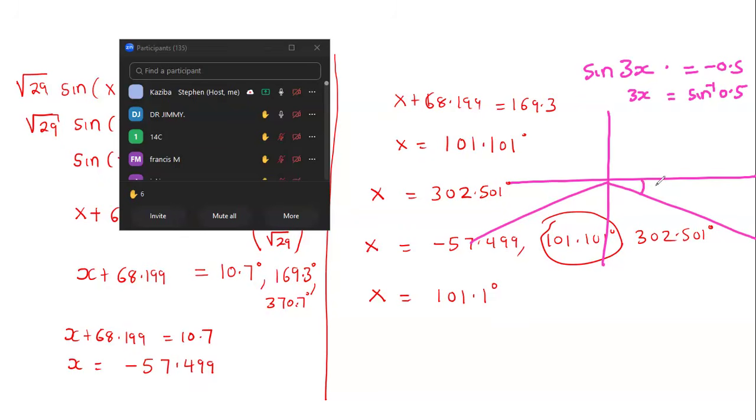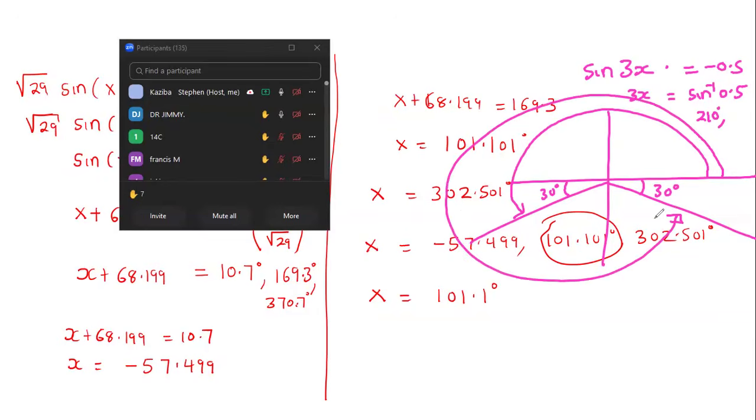So I place here, this is 30 degrees, and also here I have 30 degrees. So I start moving. When I move, I'll move in the clockwise direction like that. So that is the first angle I'm going to meet. So I will be 180 plus 30. Here, my first angle is going to be 210 degrees. I move again from here up to when I meet here. How many degrees are those? 360 minus 30, which is 330 degrees.